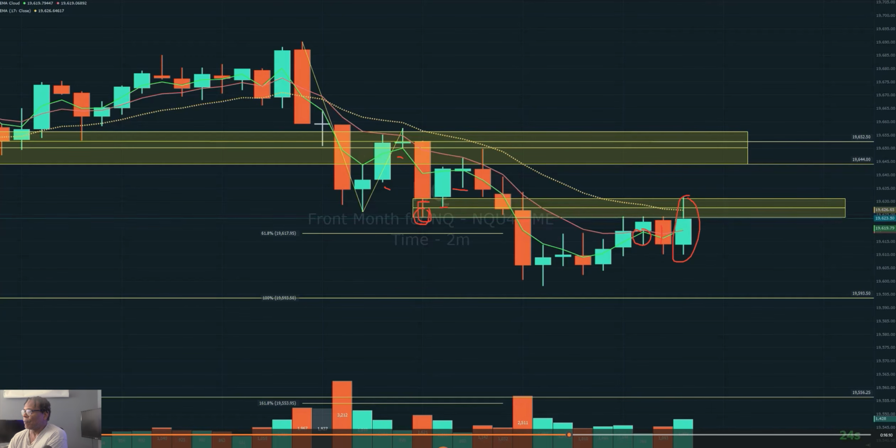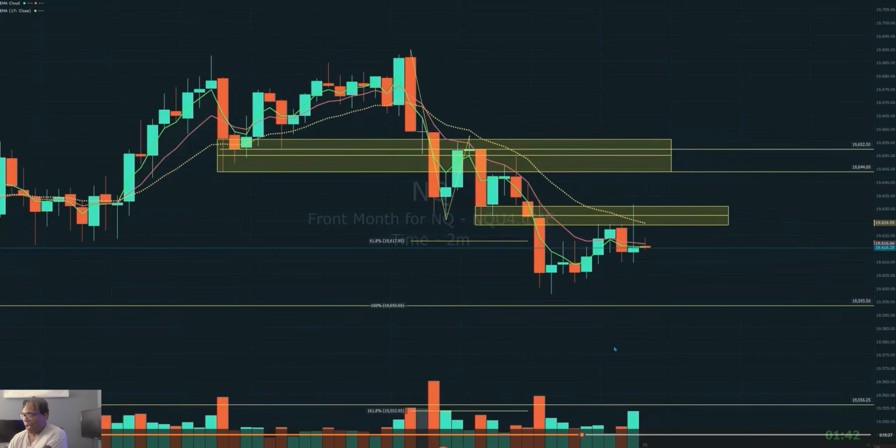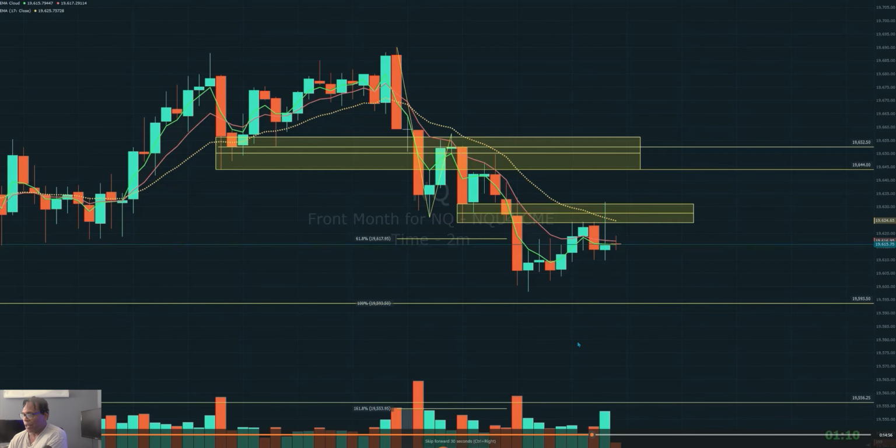So that would have been a perfect entry. And then the market pushes right back down. And then it's heading back to that 1-to-1 measured move. Let's get to that point. Let's see how well the market likes to honor that level. And I can show you a ton of trades like that. It doesn't happen all the time, like I said, but it happens quite often.